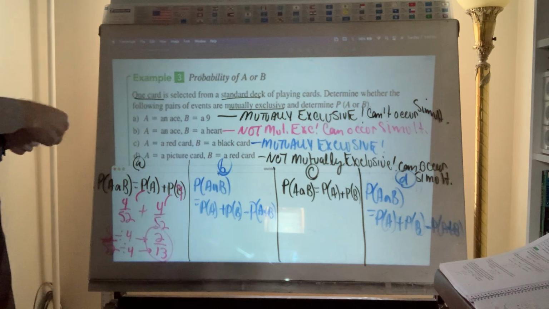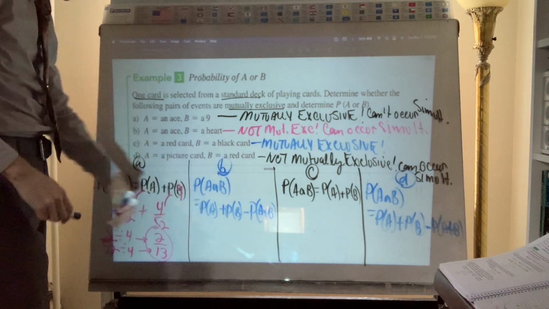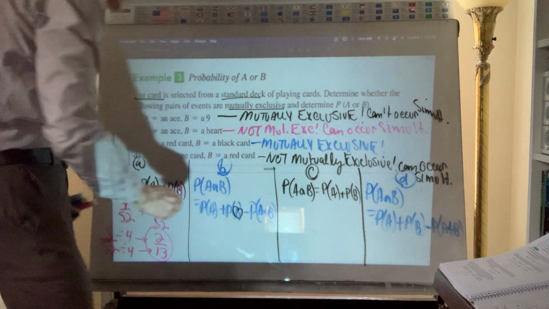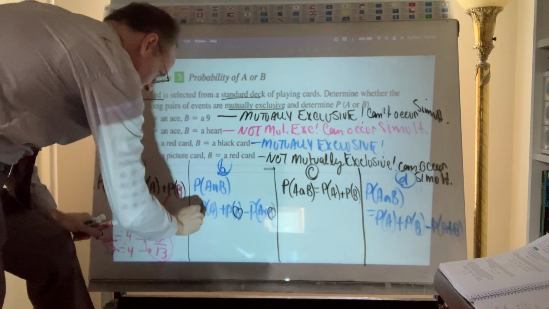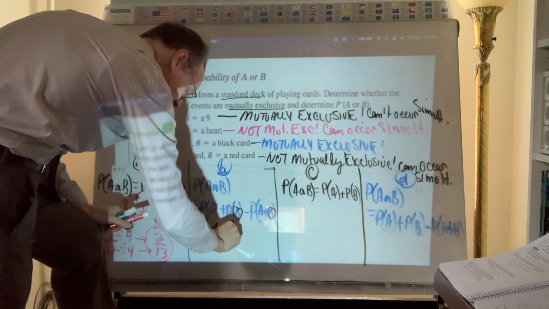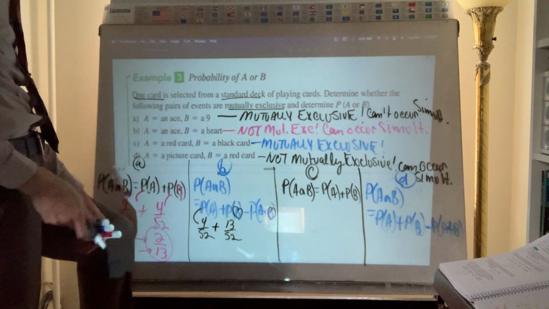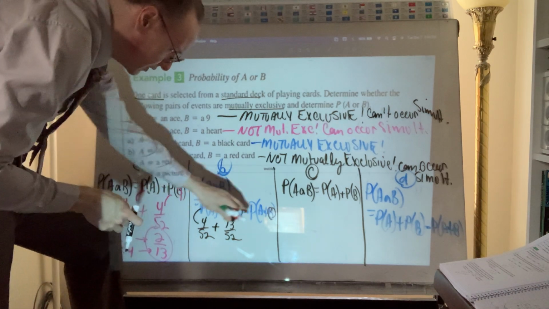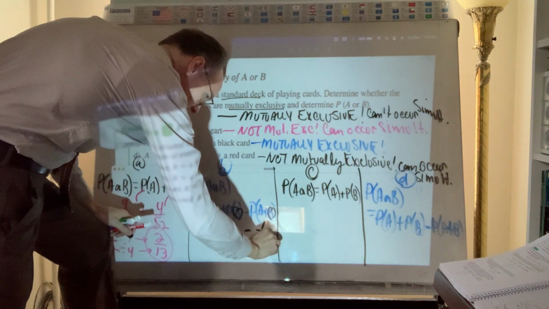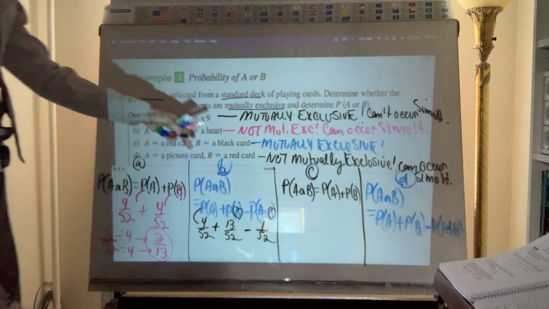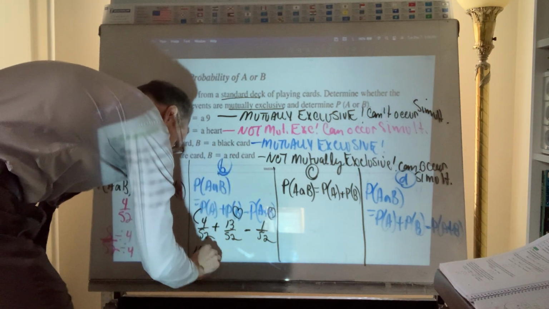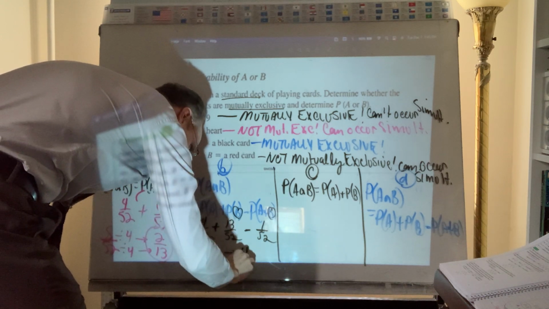For B, with the probability of an ace, I'm not going to change that one. Right. The probability of a heart, a black heart, here we go, is: probability of aces is still 4 out of 52. Probability of hearts is 13 out of 52, because ace through king is 13 cards. And for those things that are both an ace and a heart, it's just 1, right? So it's just 1 out of 52. Right, so 4 plus 13 is 17, minus 1 should be 16 out of 52. Divide by 4 is 4 out of 13.